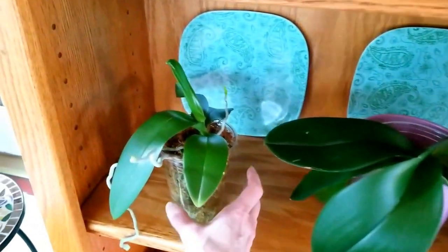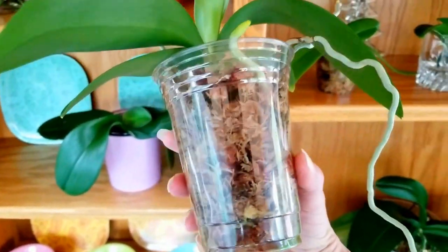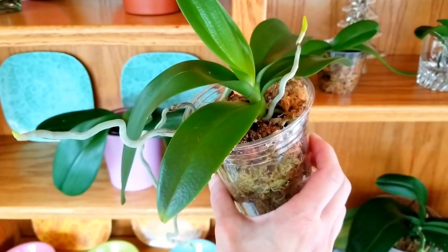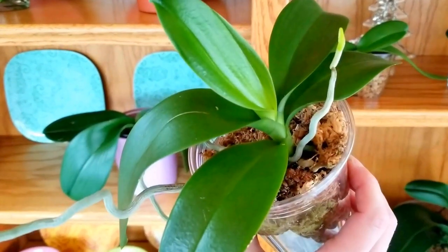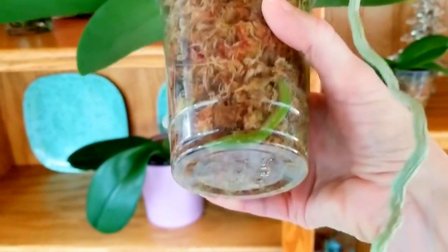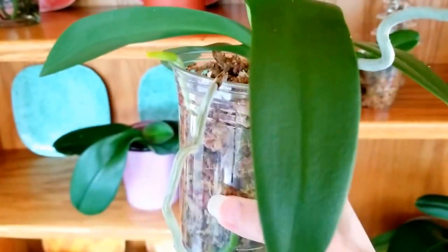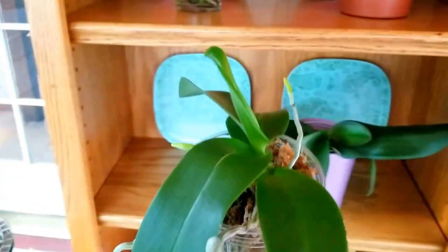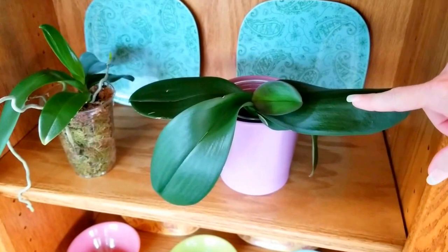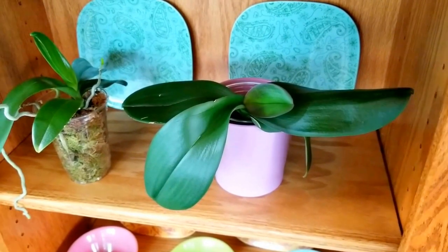Here's another one — one of my favorite, favorite minis. Kind of the same story: did well for a while, and then when it started getting unhappy I thought I'm going to go ahead and change it over. Now I've got new root tips here everywhere — all new root tips. This long root right here has gone back up into the moss. These are in containers that don't have holes, so you don't have to water these very often, just when they get really, really dry, because moss really holds a lot of water. This one is Llewellyn Preppy Lip and I just decided to go ahead and put that one in moss as well.